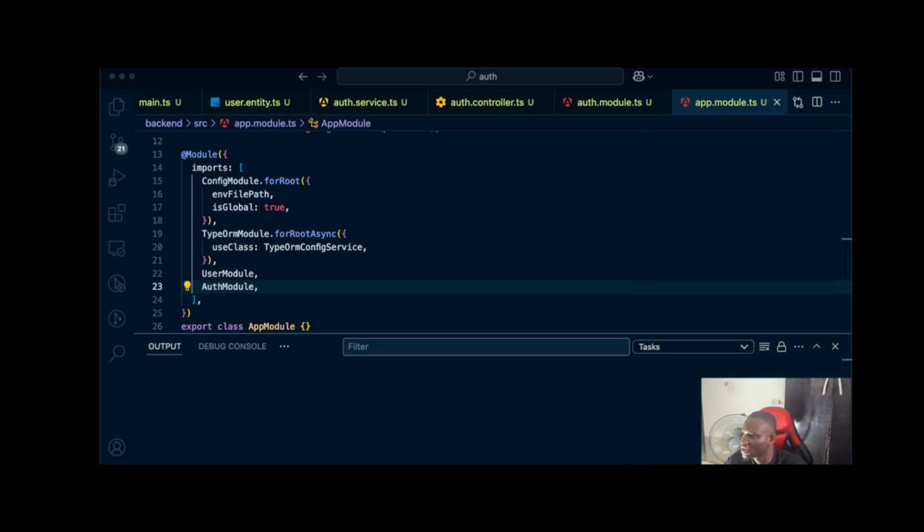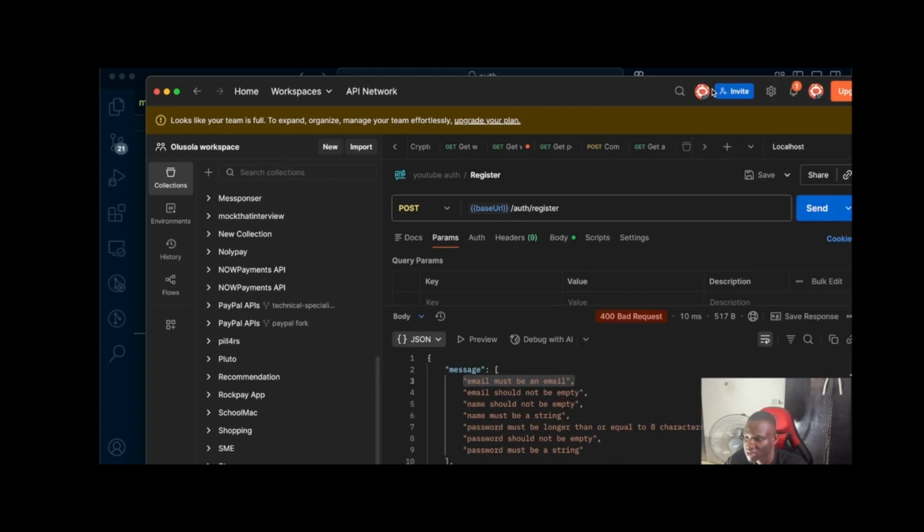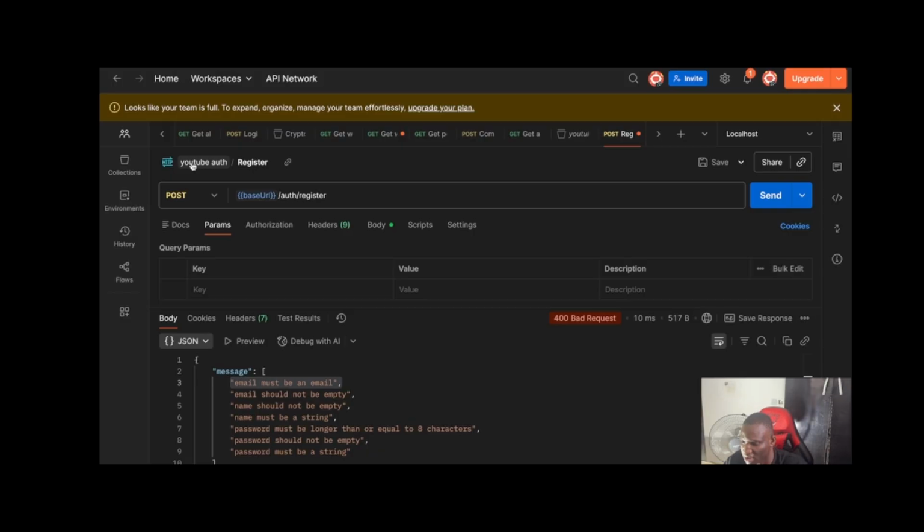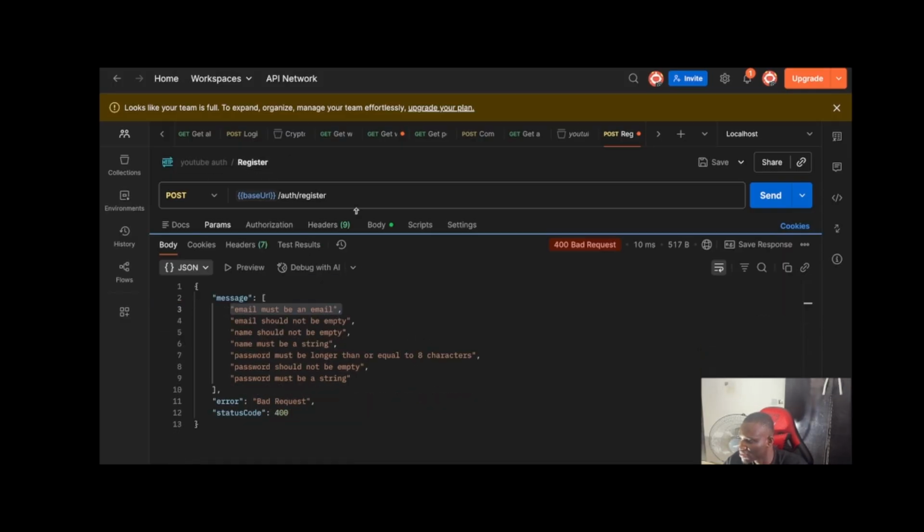I didn't know that you guys can see it. Okay, so you can see our Postman right now. I created a folder and the request, and you can see the validation response that we got.